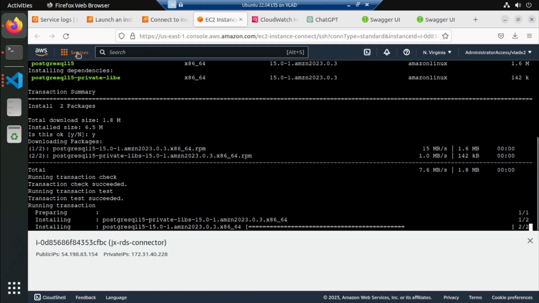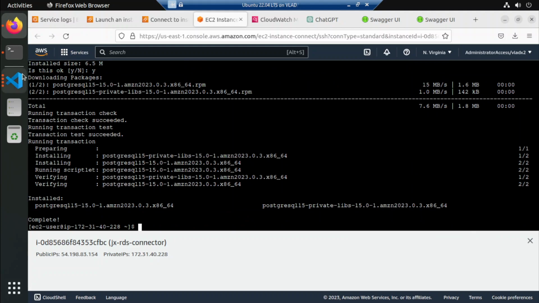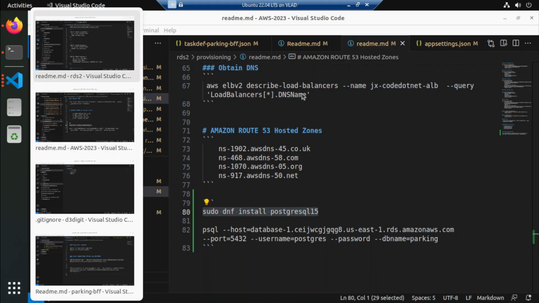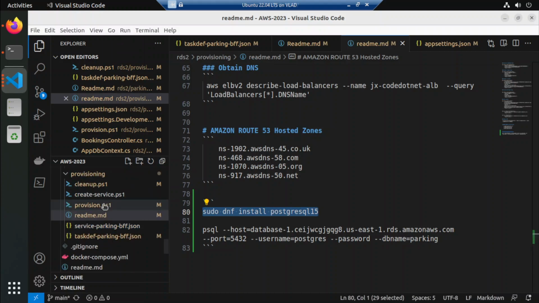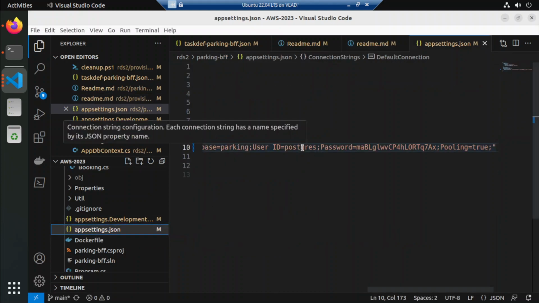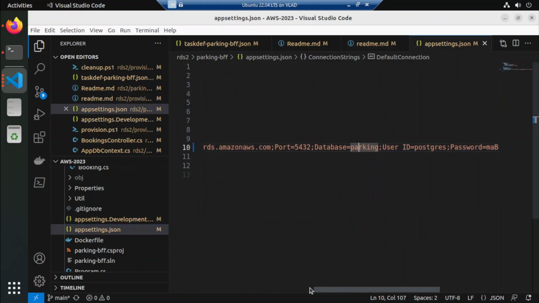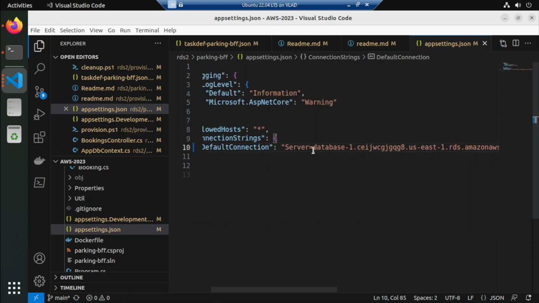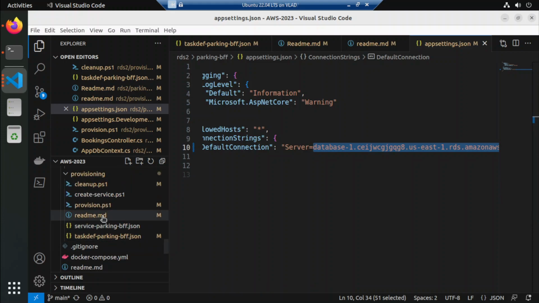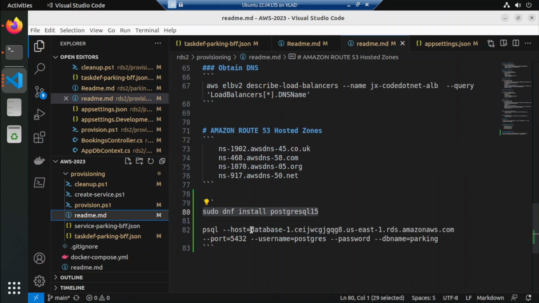And then get the endpoint, go to the README.